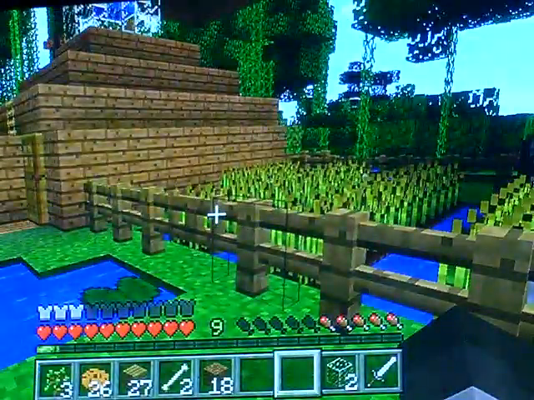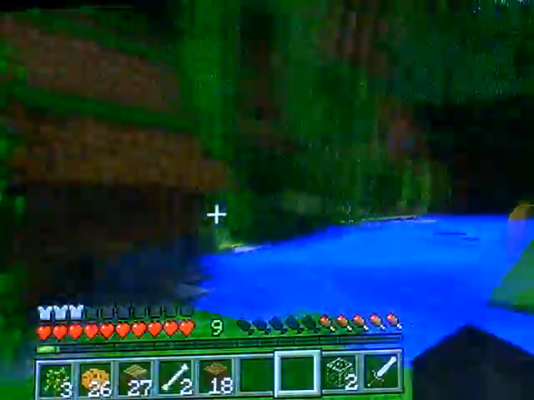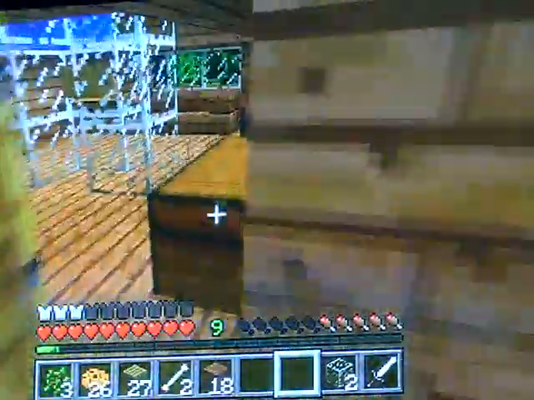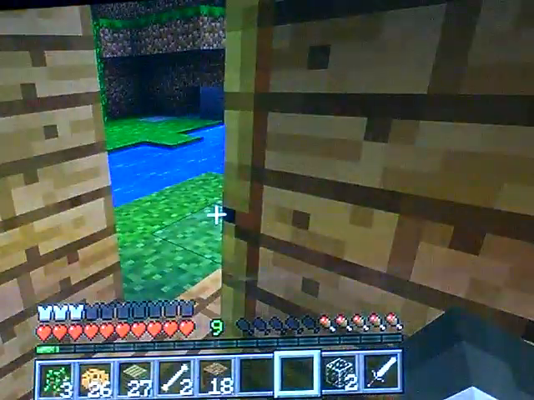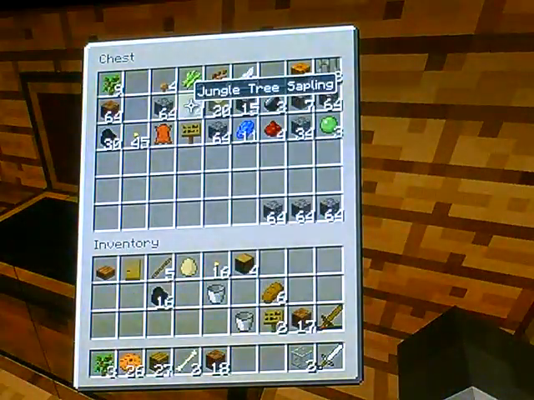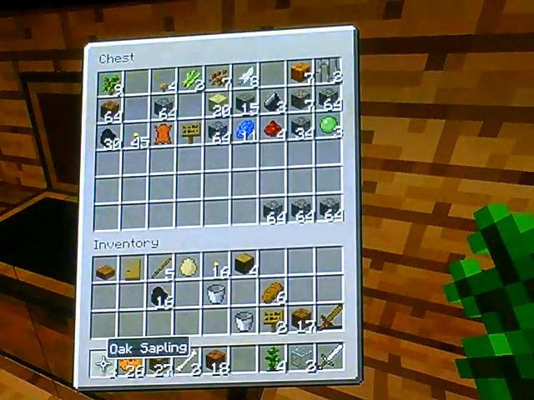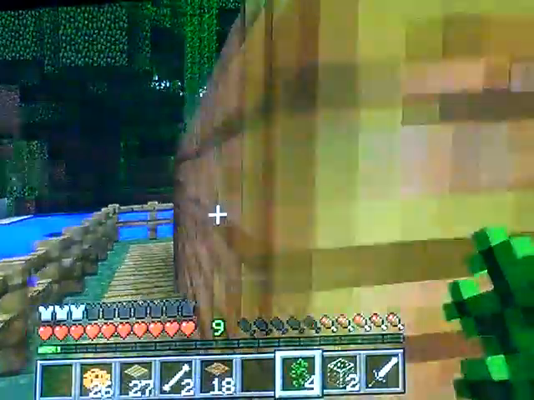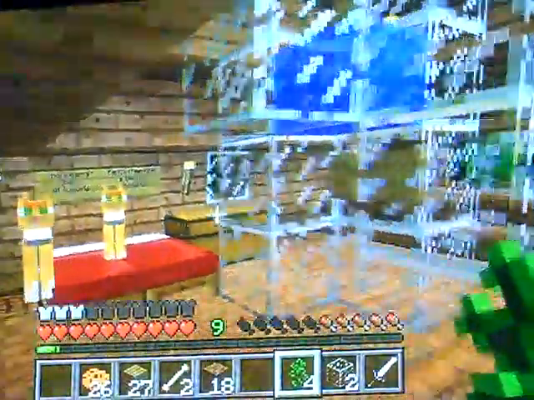Wait, hang on. Do I have any jungle wood saplings? Because I should plant some more, because I'm being very un-eco-friendly at the moment. Yes, I do. There we go. I'll put these oak ones back in because I don't need them right now. Wait, is it getting dark? It is getting dark. I think I'll just stay in here for now.